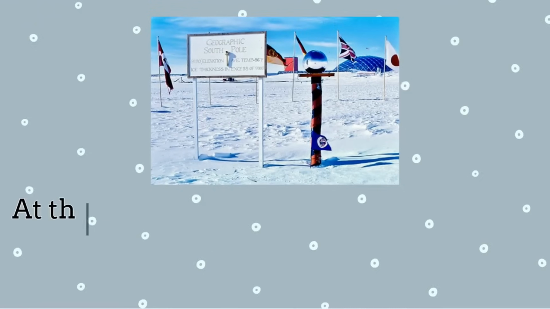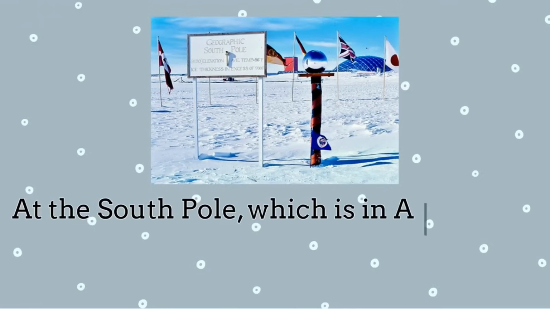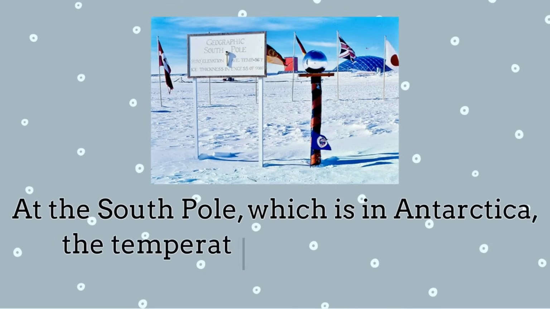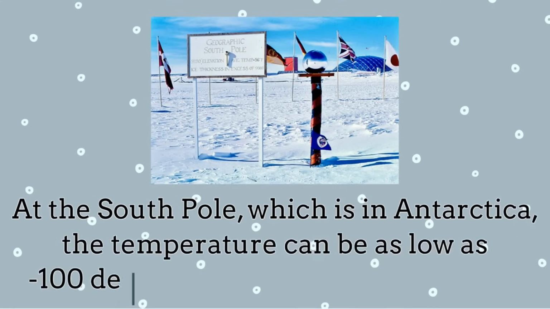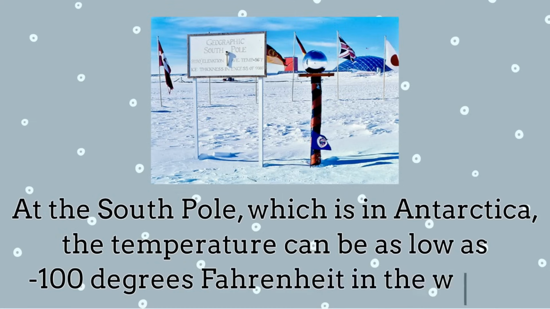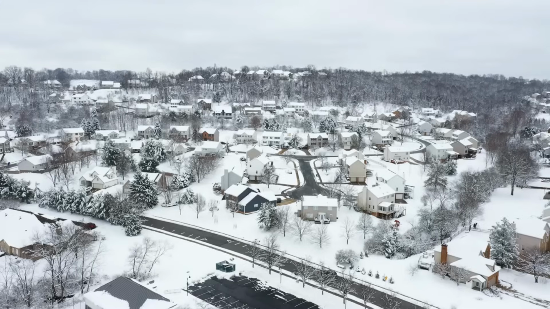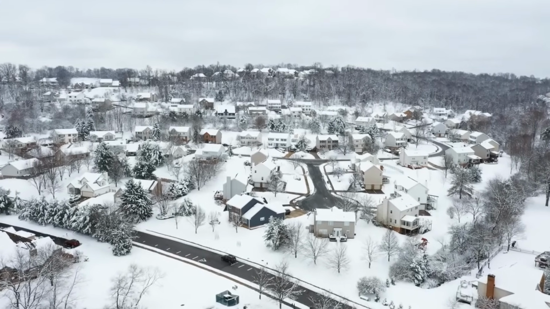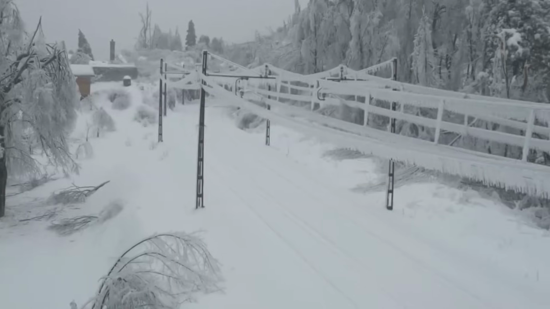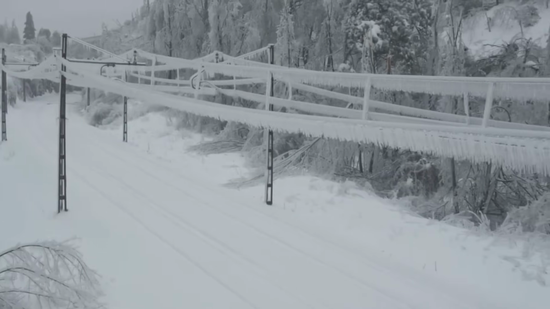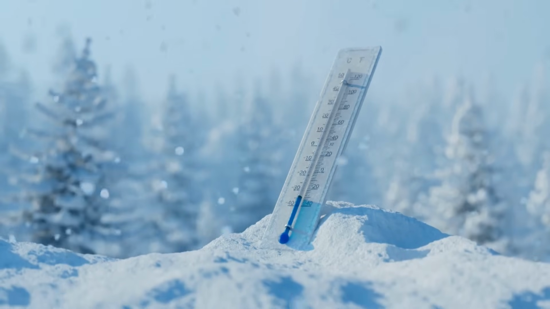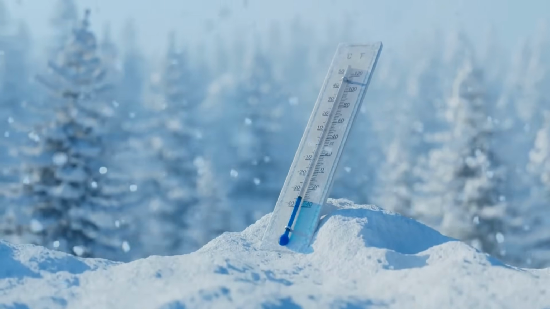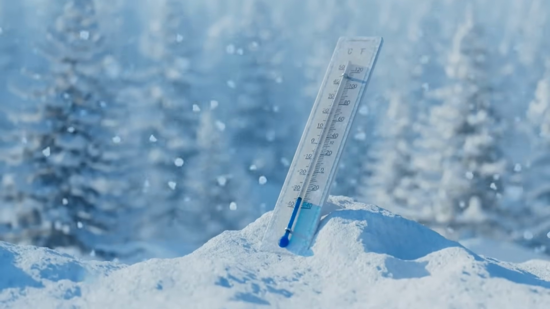Yeah, super cold. At the South Pole, which is in Antarctica, the temperature can be as low as negative 100 degrees Fahrenheit in the winter. Negative 100 degrees. Wow. If you live in an area that gets really cold temperatures, maybe you've experienced how cold it is when the temperature reaches negative degrees, negative numbers. Wow, numbers so low, they dip below zero.